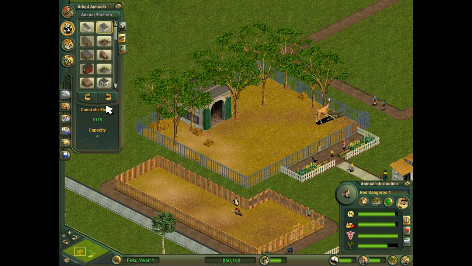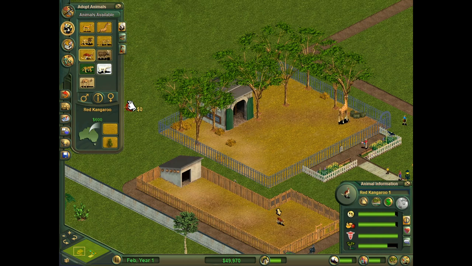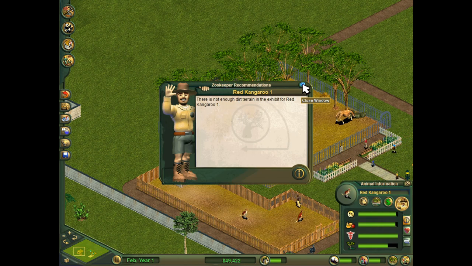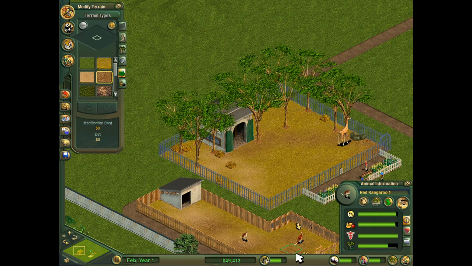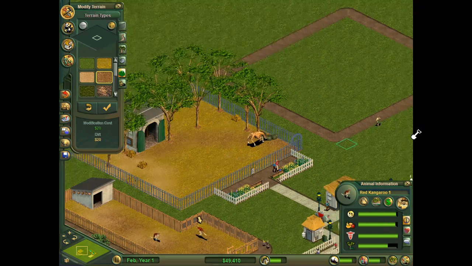However, I do foresee possibly getting a female kangaroo, and then they may or may not breed. Actually, I'll just go ahead and get a female kangaroo now. I'm not going to foresee it. That's unnecessary. And now there's all of a sudden not enough dirt again. Okay, so I'm going to add just a little bit more dirt. Well suited. All right. See, look, they're really happy.